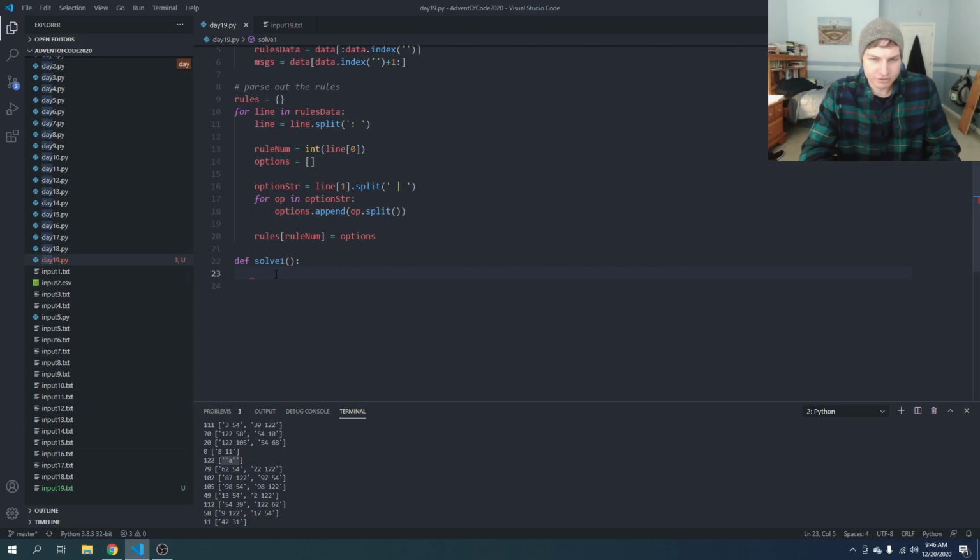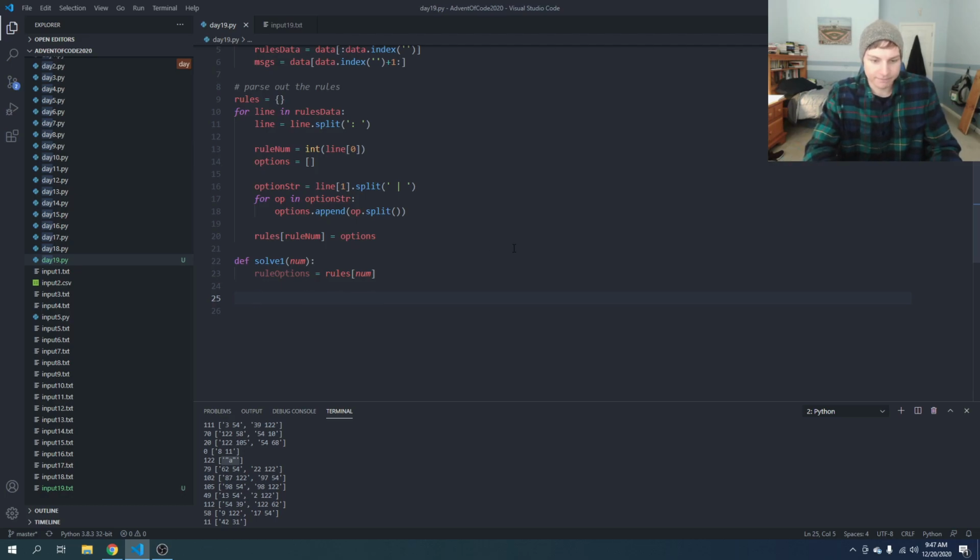So the first thing that we are going to do is modify this to take in a rule number, and we will say that the rule options are equal to rules of num. So for example, for rule 0, rule options will be just a list of 8, 0.